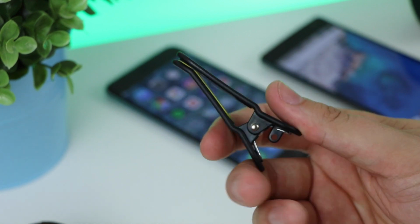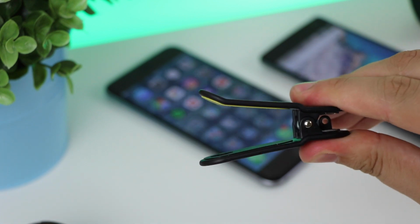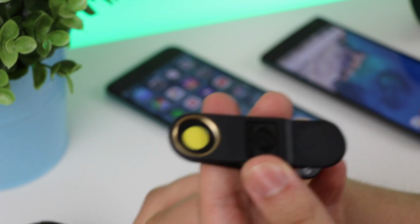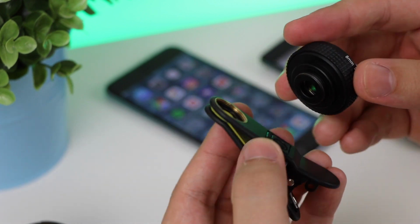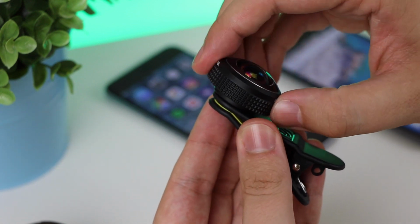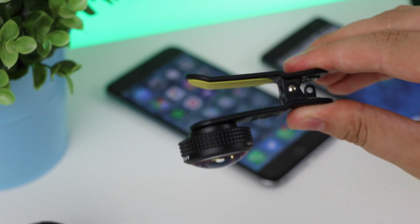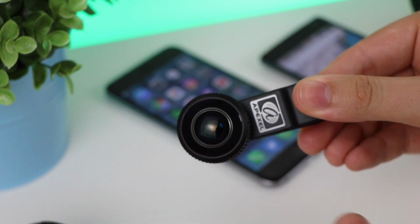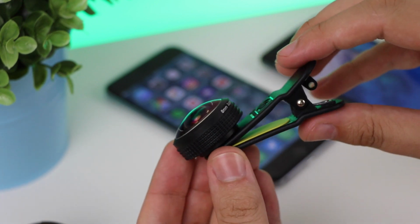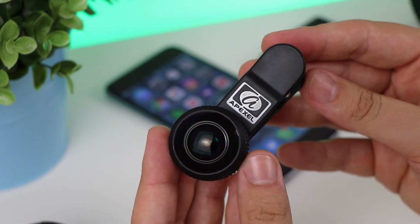Now you've then got the actual clip itself, which has a really strong mechanism to actually attach it to the device that you want to be using, and again you can see here that it's got a really nice rubber protective pad as well, so it's not going to go scratching your device or anything. Now the lens itself just screws onto here very easily, and then you've pretty much got an all-in-one package. Now on the actual clip itself there is also a place to put a lanyard, which we're going to take a look at later in the video, but just in general it's a really nice compact package that's going to give you a really awesome fisheye lens for any mobile device you want to use, guaranteed that it fits.